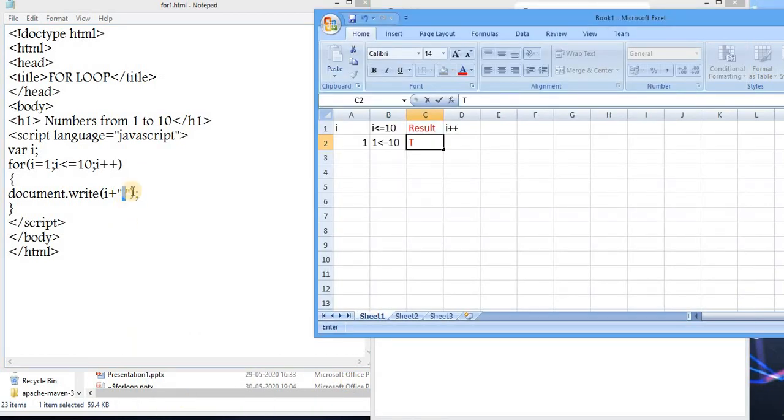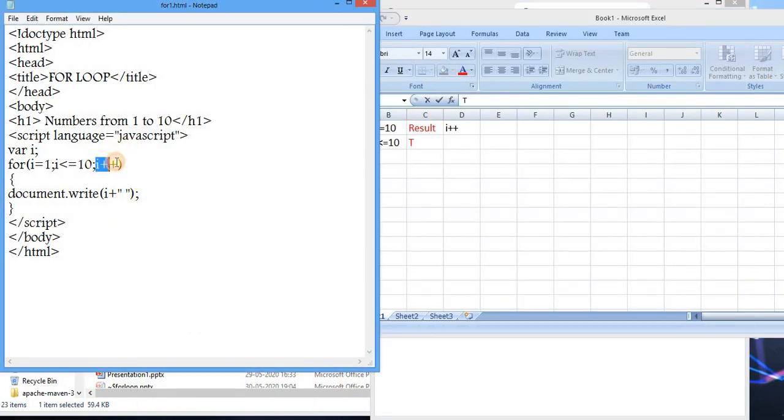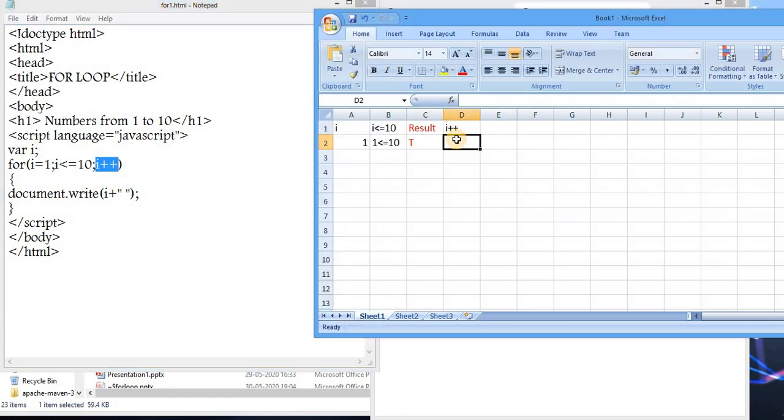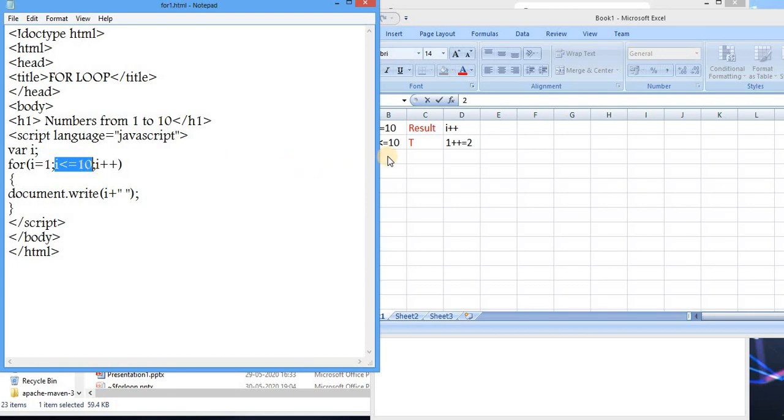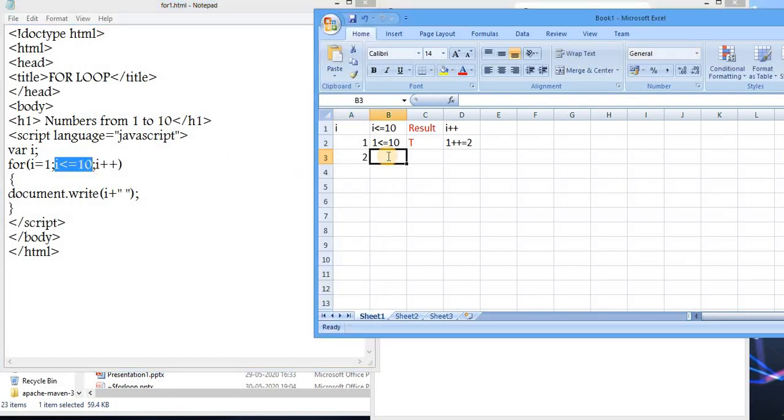Okay. Then after this, it will go to your increase or decrease, that is your loop iteration. i plus plus. So value of i is 1, 1 plus plus is equal to 2. Now, the new value of i will be 2. It will not go back to initializing. It will come to the condition. So here what do we have? 2 less than or equal to 10. Again the condition is true.